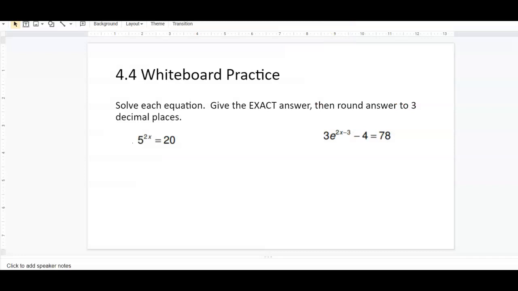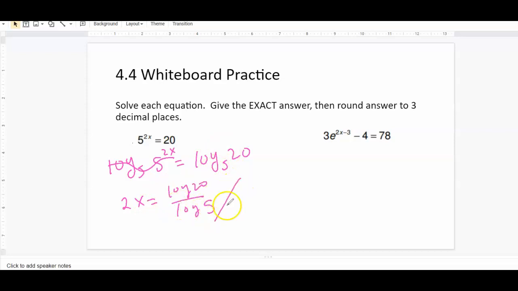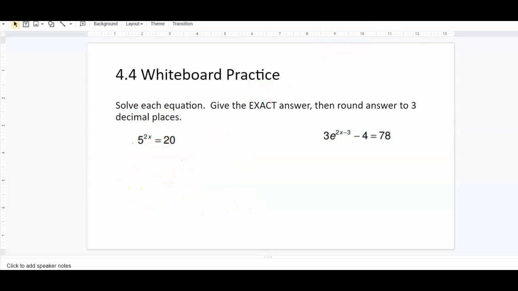Okay, now let's look at 4.4. This is an exponential equation. 5 to the 2x power is equal to 20. It is already in the exponential form, so what are you going to do? Sometimes when we have an easy problem, we just get stuck, right? All right, what's the base here? 5. So what you're going to do here is take log base 5 on both sides. Why are we doing it? So that you can just cancel that log base 5 of 5 out. So you're left with 2x is equal to log of 20 divided by log of 5. Then you're just going to divide everything by 2. It's going to be your answer. For an exponential equation, you don't have to check your answer since you can have a negative answer.